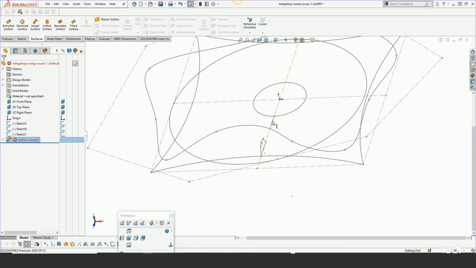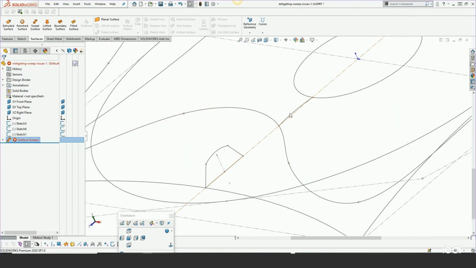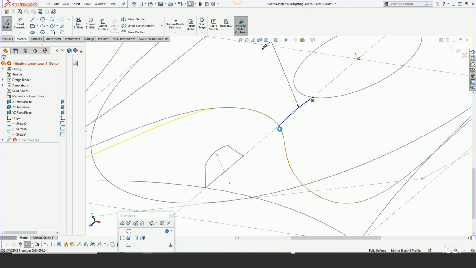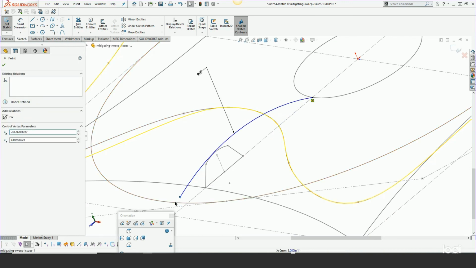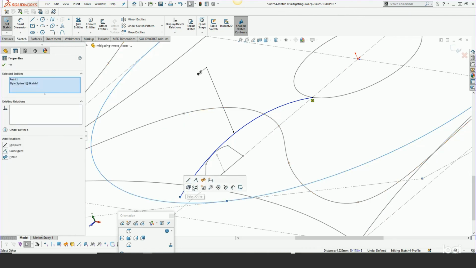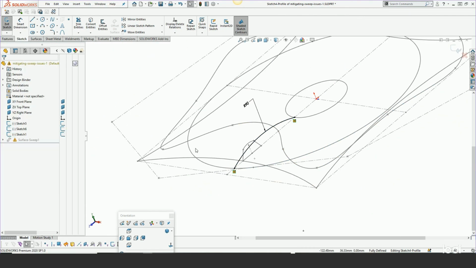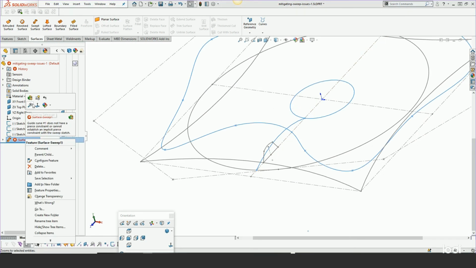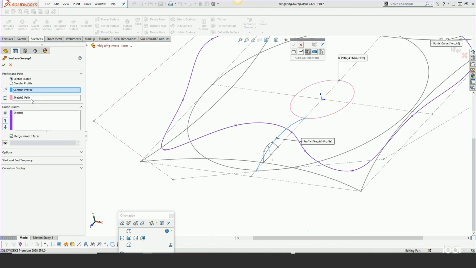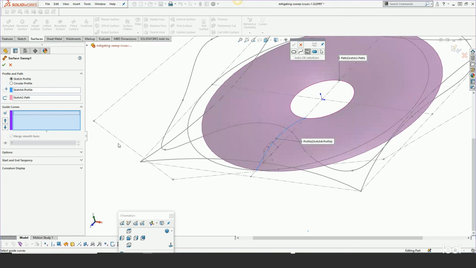So if we go into this profile and instead of using this as one of our guides, we're going to stretch this out and we're going to make this our guide. And then go back and edit our sweep feature to include this as our guide.